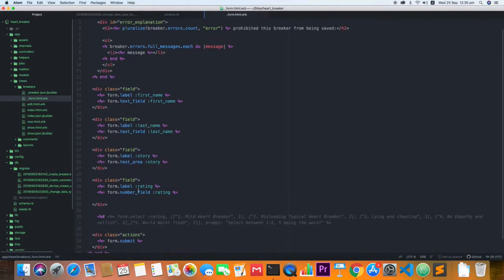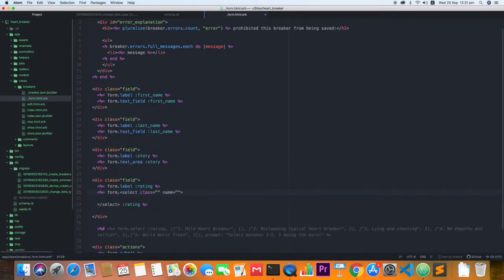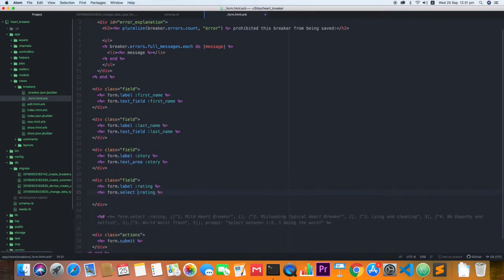Here currently it's a number field, and we want to change it into select. And rating. And how do you create the select button? You put the square bracket, and within the square bracket you keep going like this, and that becomes a select button. I already wrote it before, so I'm gonna copy and paste it.